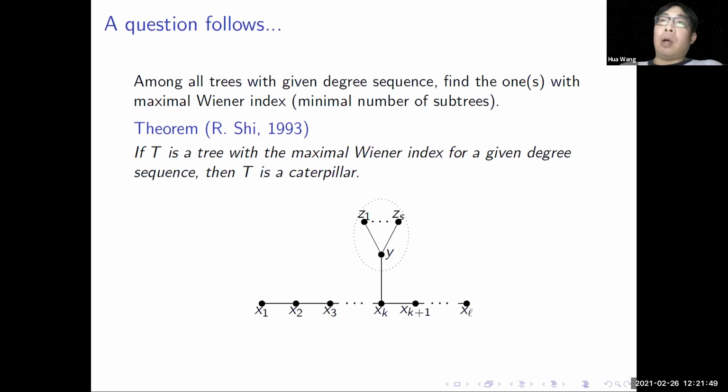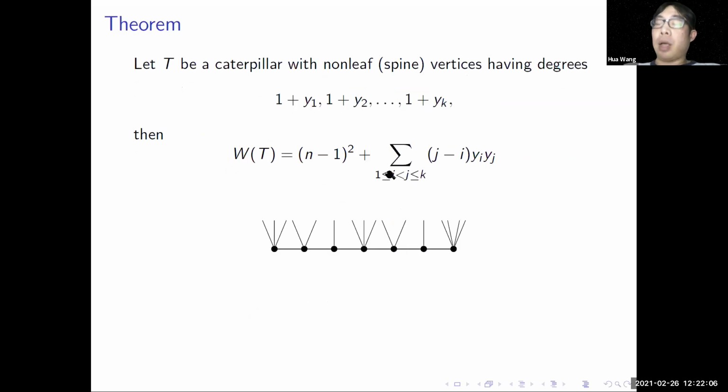I always thought that argument was very nice because it's intuitively so easy to believe. And what this shows by contradiction is that T, the extremal tree that maximizes the Wiener index, has to be a caterpillar. And like I said before, the naive thought that a greedy caterpillar exists is wrong. So the real question is, which caterpillar maximizes the Wiener index, or maximizes the total distance? And this turned out to be extremely hard.